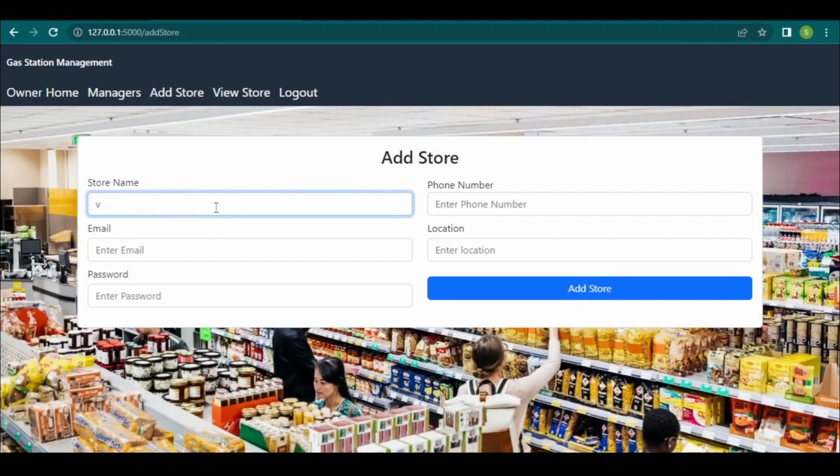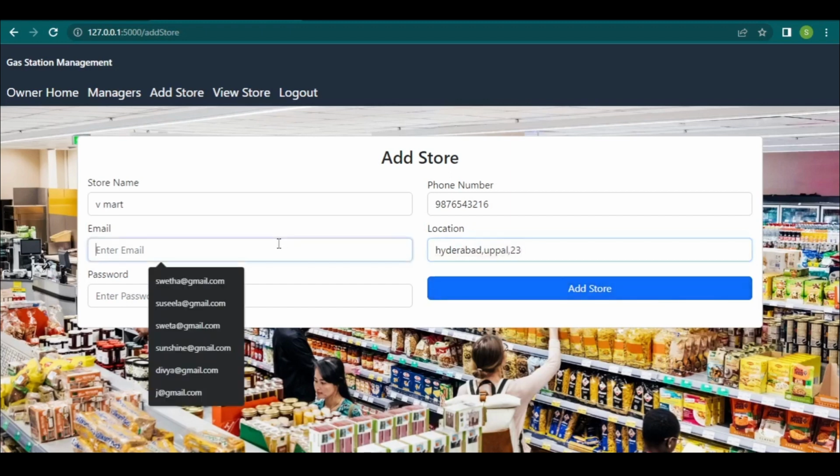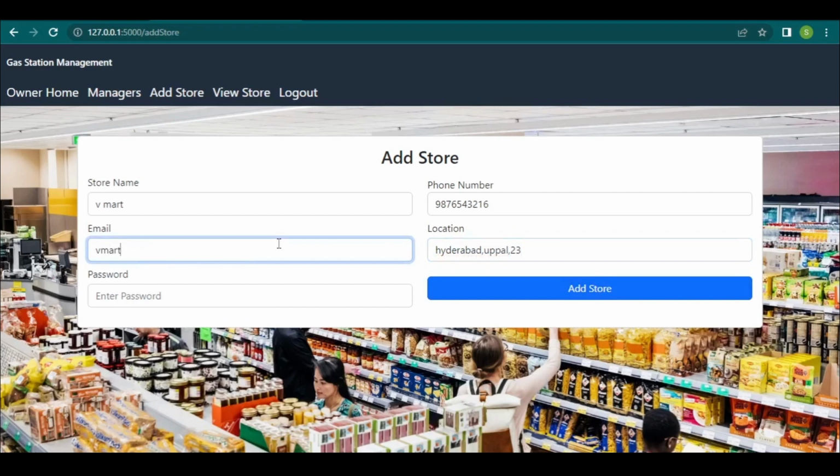Pmart, phone number, location, email address, and password.